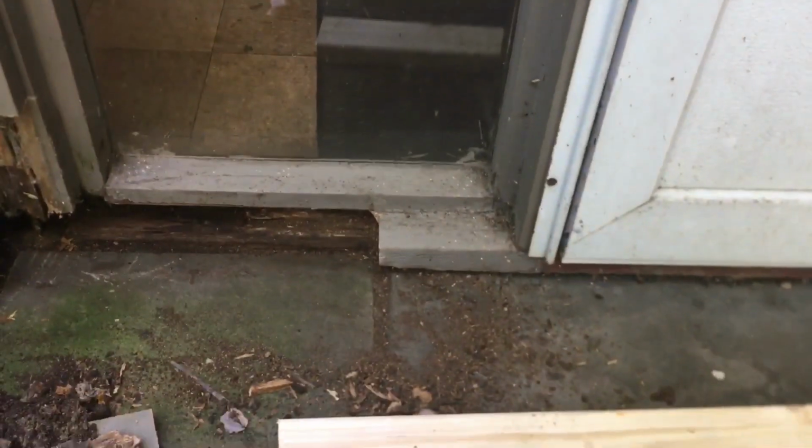So I'm gonna clean this out more. I'm gonna grab the shop vac, take all the crap out of there. I'm gonna caulk it like you would caulk the base of a new front door. I'm gonna stick a piece of the 2x4 in there.